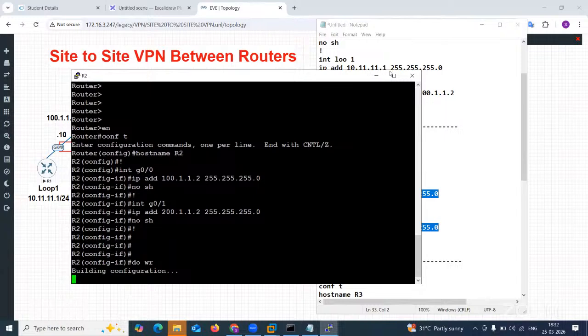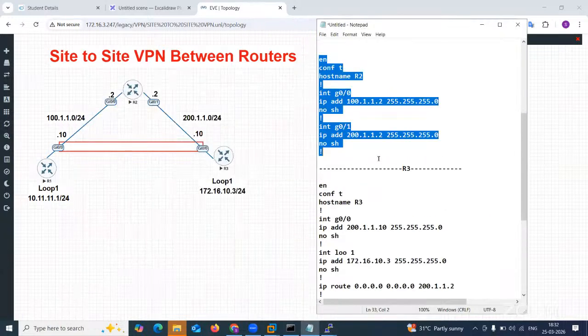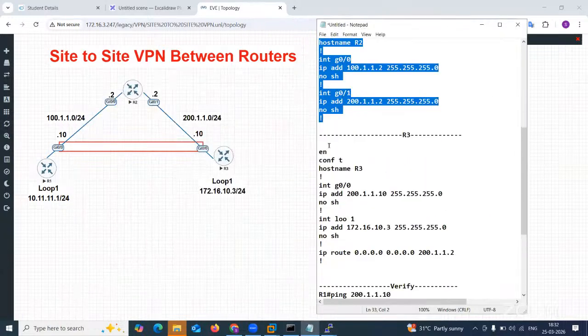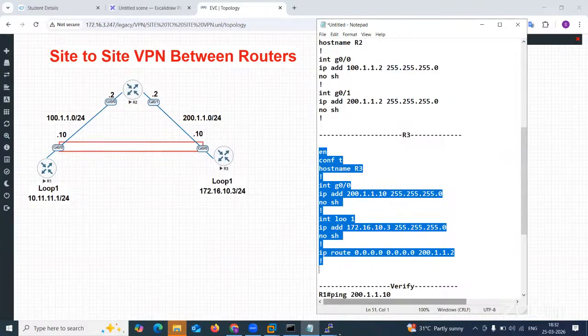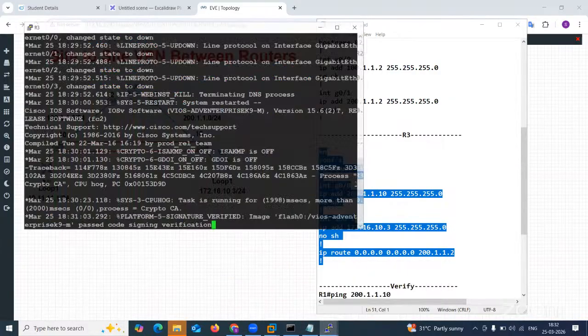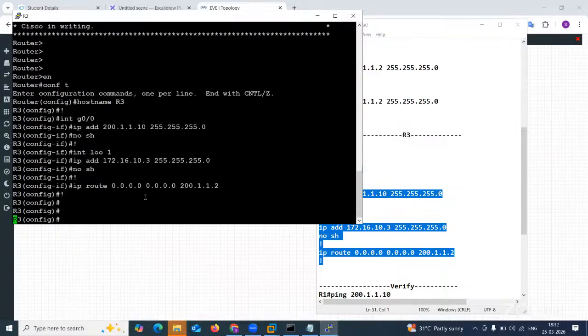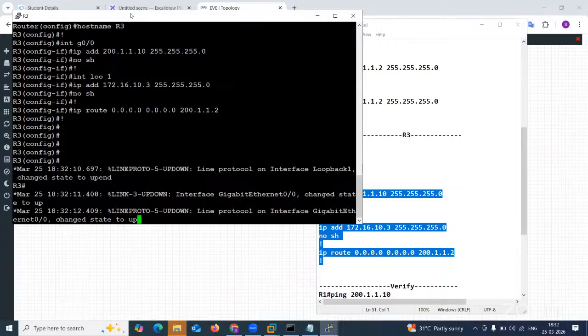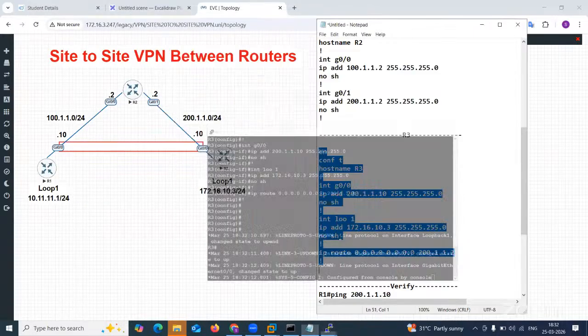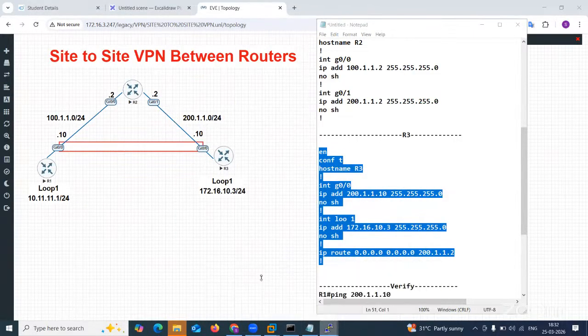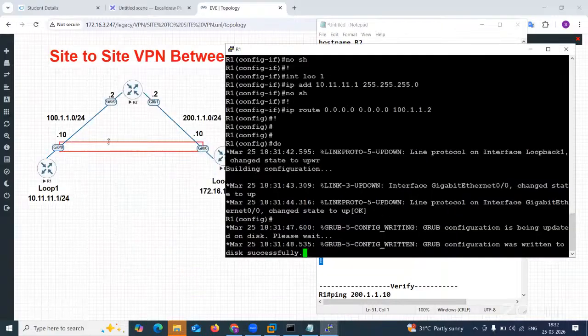And let me take R3. Now, first step, I told you to do a verification, right? From one device to another device, check connectivity.